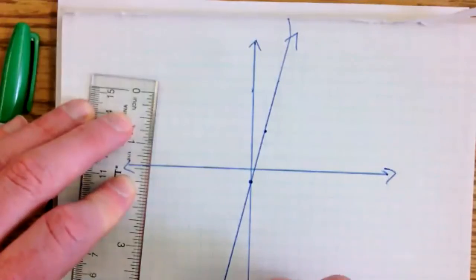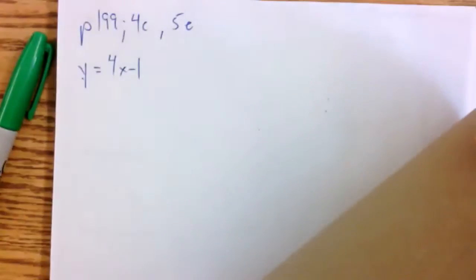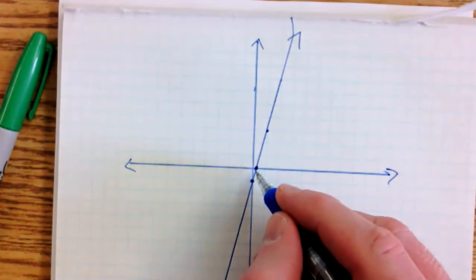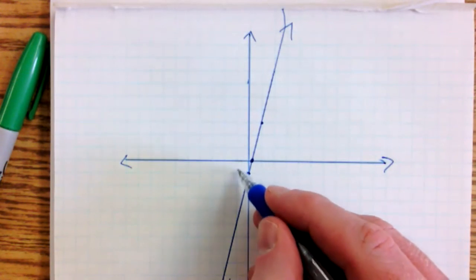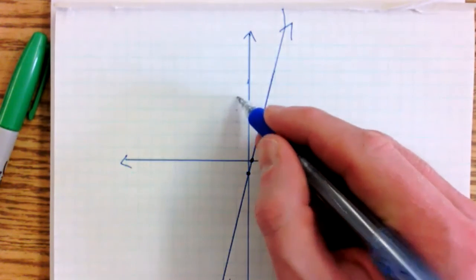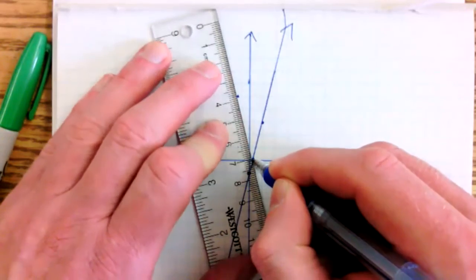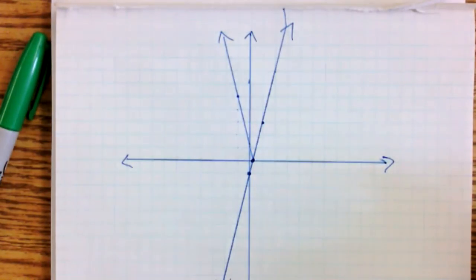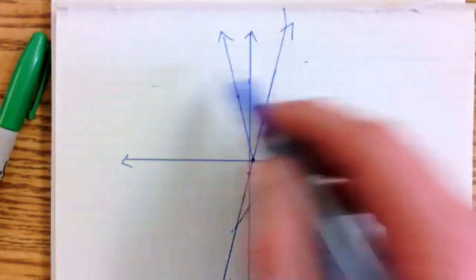Okay, so this is y equals 4x minus 1. And then the absolute value of that bounces here. It's not a nice, neat kind of place for it to bounce, but that's just what it does. I'm going to go here. So that's 1, 2, 3, 4, 5. 1, 2, 3, 4, 5. So that point is going to go through there and keep going. Does that make sense? This thing here is the original, and then up top is the absolute value.